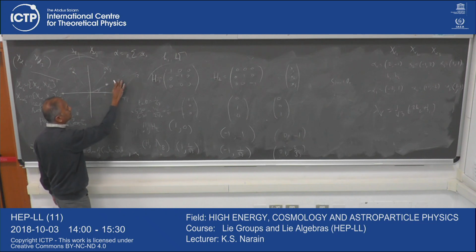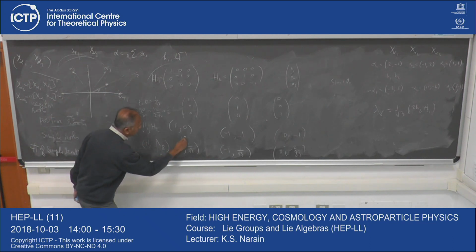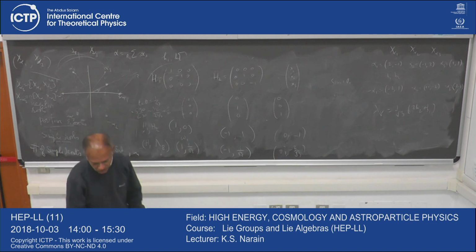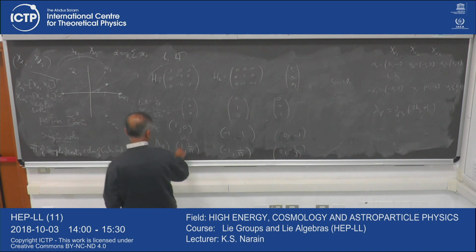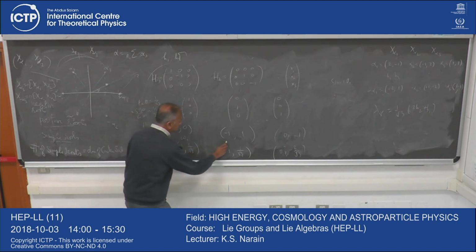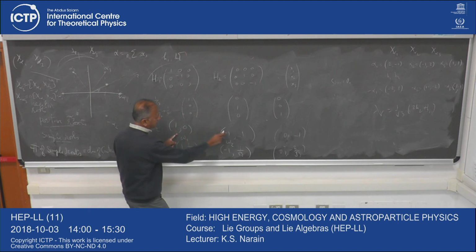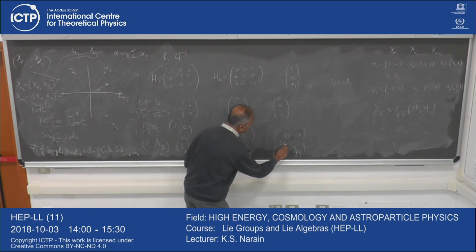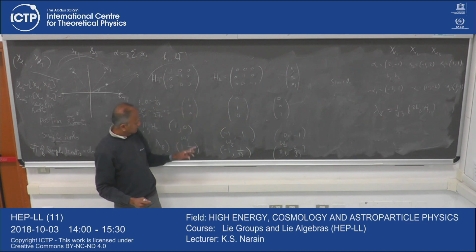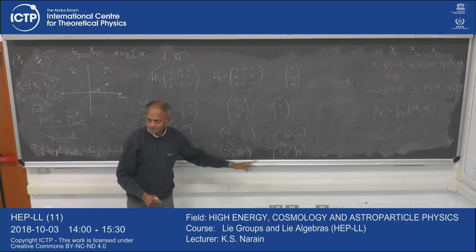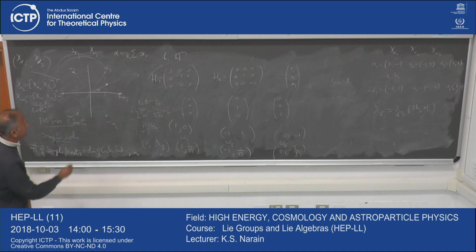So this one is this. Let me call it W1. Okay? I don't know, do we use some particular notation for this? For the weights? Okay, anyway, let me just call this W1. This one is W2. So this is the first eigenstate, second eigenstate, and these are the 3. These are called weights. Okay? Just like alphas are called roots, these are called weights. Okay. So this is W1.